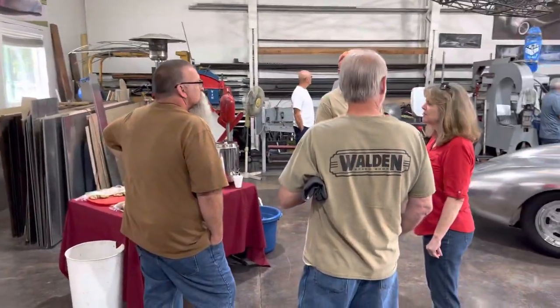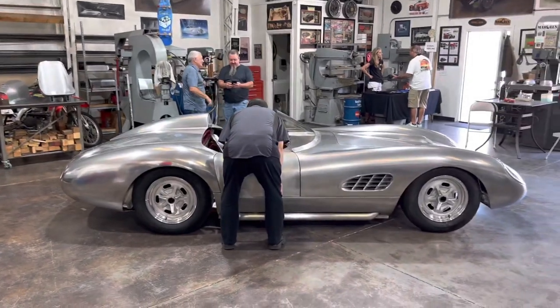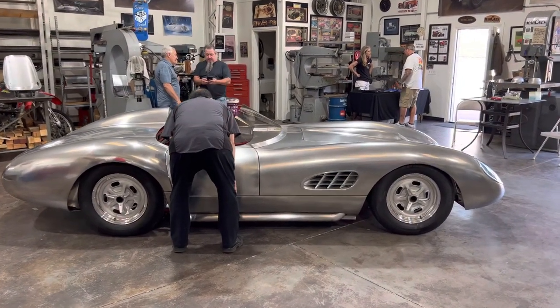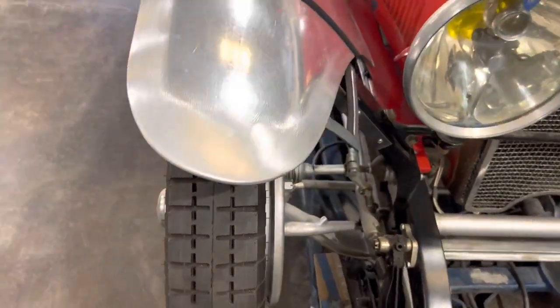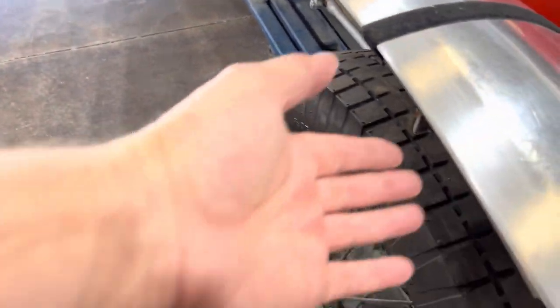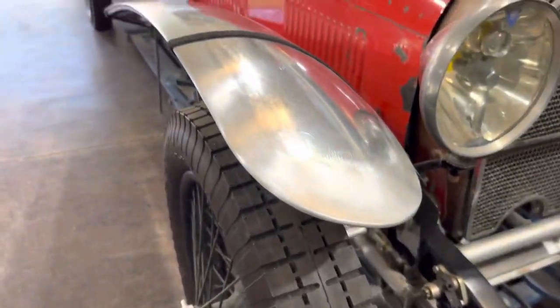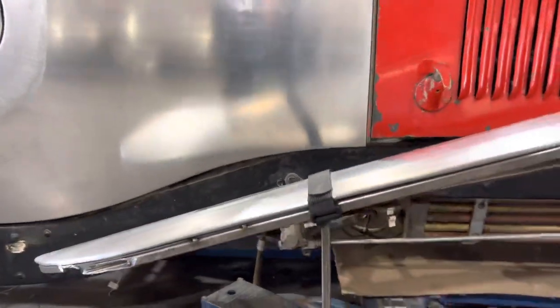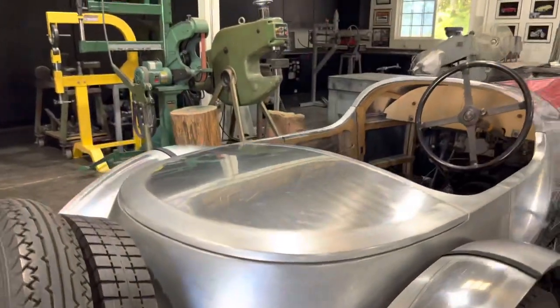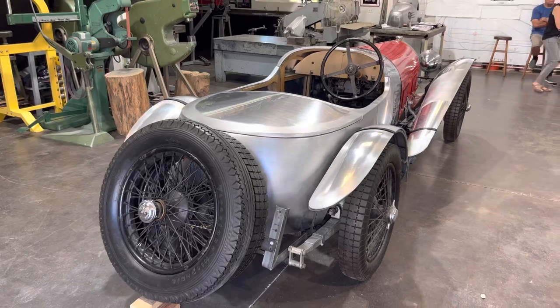Absolutely amazing place. And everybody that's anybody in this industry will be here today looking at these cars and drooling at them and having fun and catching up. And I just love watching this. You can see the hammer marks on it and picking it. There's probably a little bead growing on the edge. It's just very intricate, beautiful work. And it's still in process, so you get the wire metal shape or metal forms under it to make sure that he's shaping it to what the customer has approved and to make sure it comes out as desired.